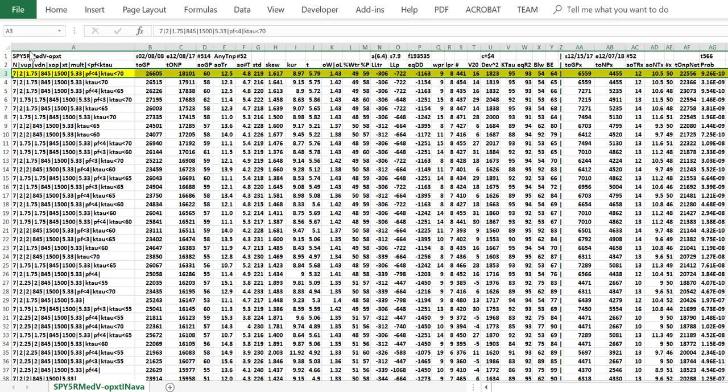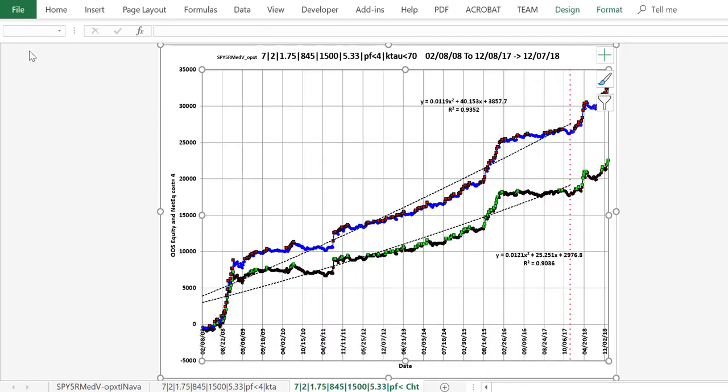And as you can see, it has to go through 19,000 different little files, and boom, up pops a graph of the equity curve. And as you can see, this is the set of inputs that we use with the metrics for this particular period. This vertical line is the line that separates the 52 weeks from the 514 weeks that we use to calculate this filter.